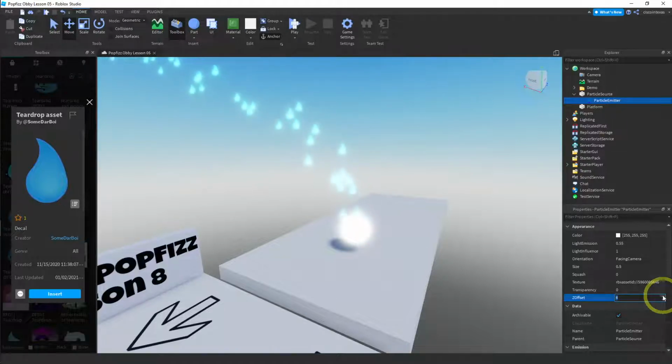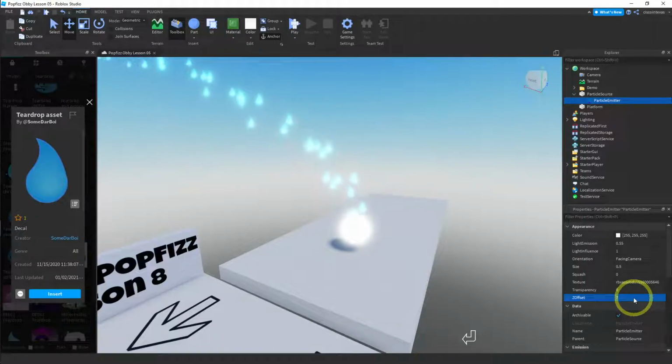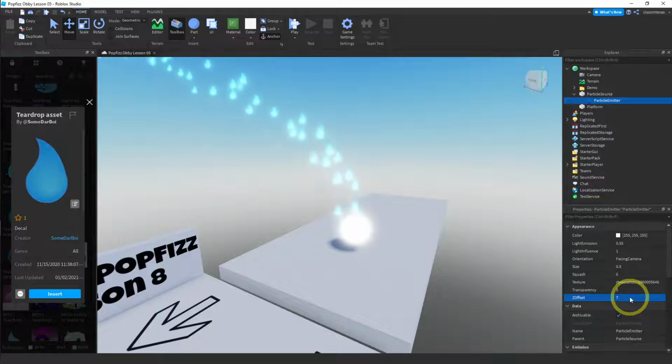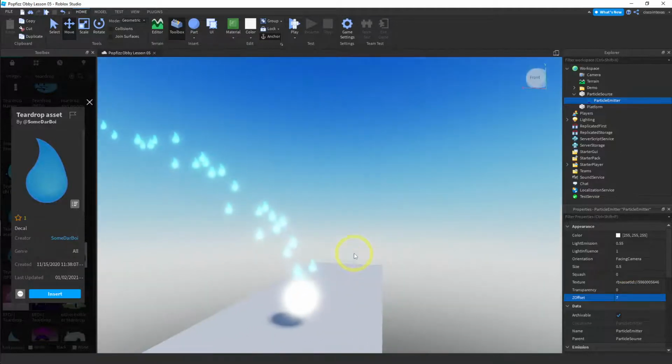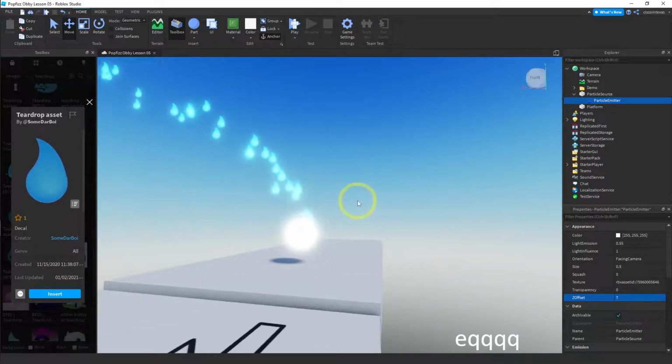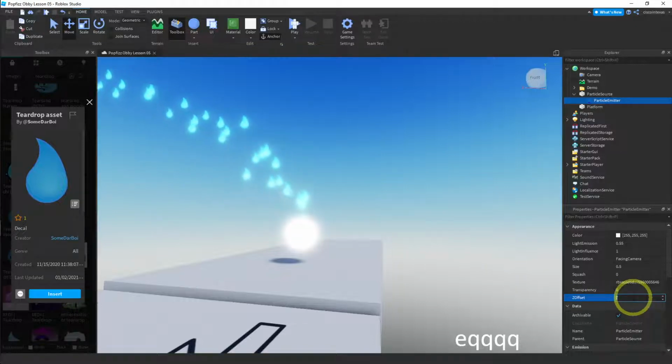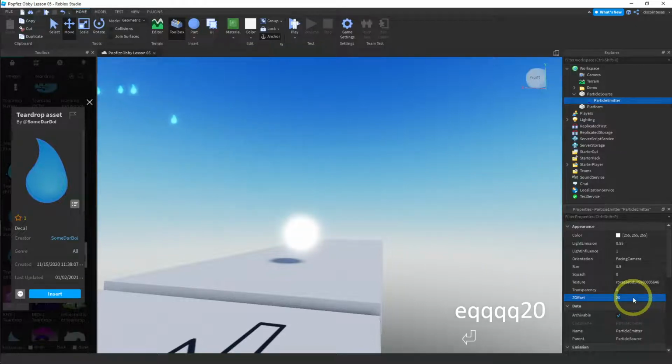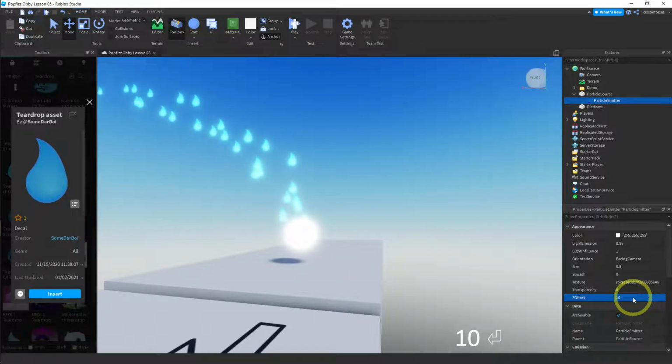I know there's a way to do that. Let me see. That is not the way to do it, though. It's not the Z offset, it looks like. Well, actually, wait. Oh, it looks like it might be. It looks like they might be coming off. Yeah, that worked. Okay, so let me see if I make this something really big, like 20. Oh yeah, now they're gone. Make that a 10. That's it. Okay, so that's what I was looking for.